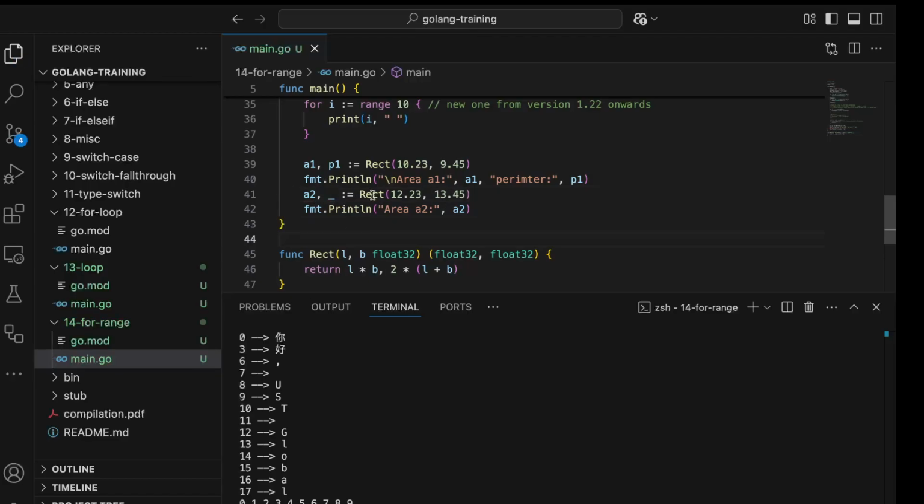If the function is returning more than one value and you don't want the other value, you can use a concept called blank identifier. This is called blank identifier.